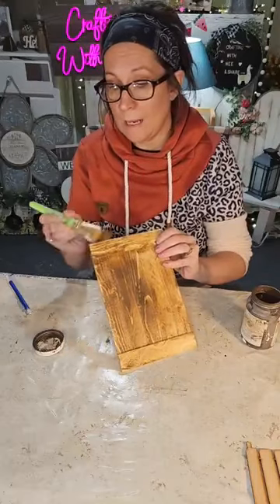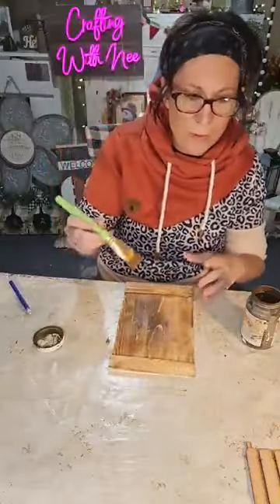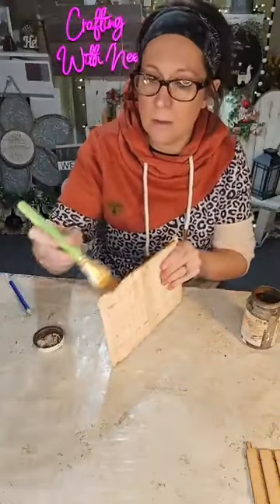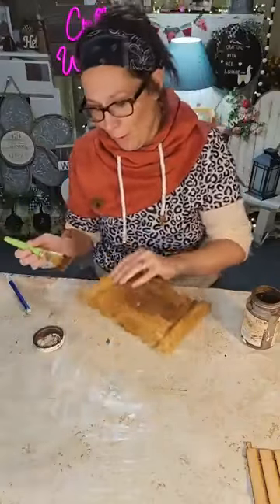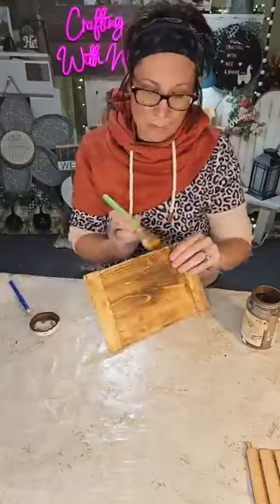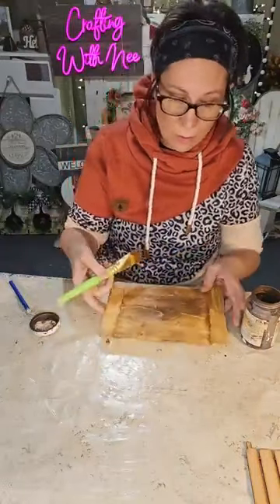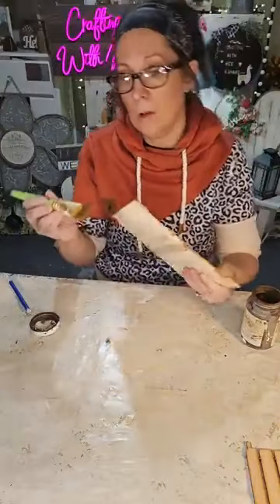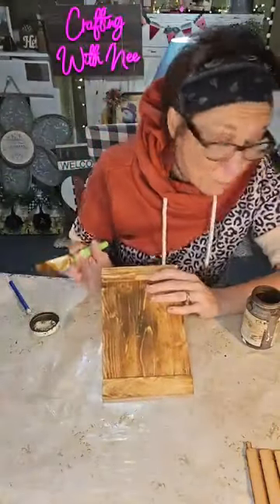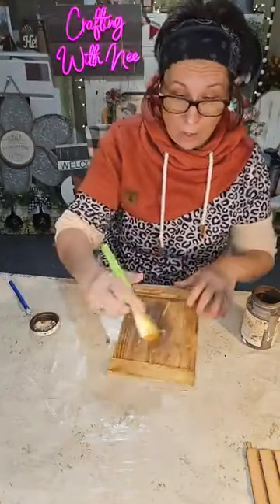I forgot I had these little wooden shims! I said I didn't have the correct surface for what I wanted to do, and then I looked in my drawer and lo and behold — wooden shims! They make great backings and they're very inexpensive. You can call me the shim queen. I've just been having some eye trouble out of nowhere.